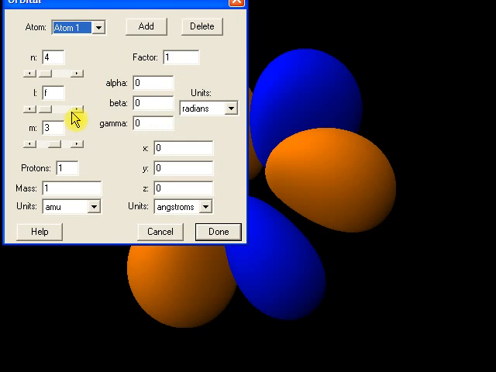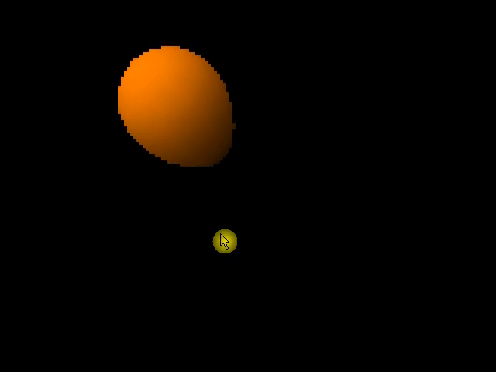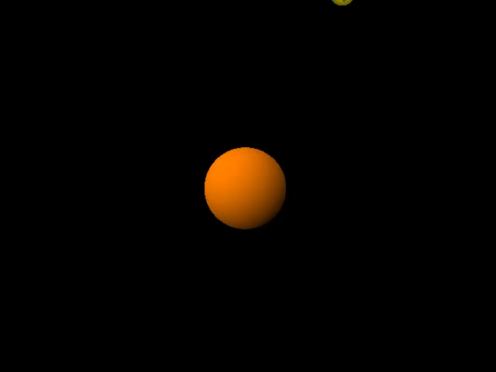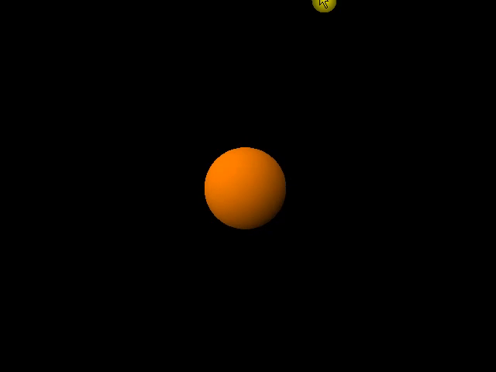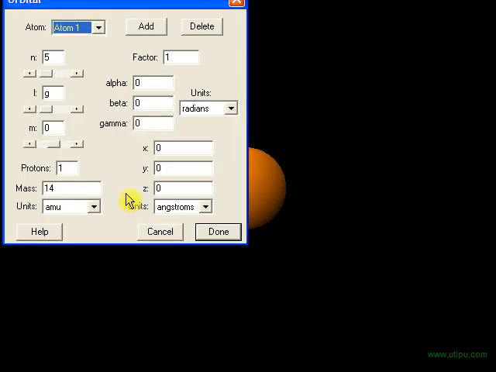And looking at g, g's get even more complex, especially this first one. Oh, I can't even see that one. It's not even working out. Looks like I've zoomed out so far. I'm not quite getting it to work on this one. But actually, let me try. There's a little trick I can do here. If I remember what it is, let's change the mass to 14 and zoom in. Will that work? Nope. I was thinking that might work here, but oh, I didn't change the number of protons. My bad. There we are.